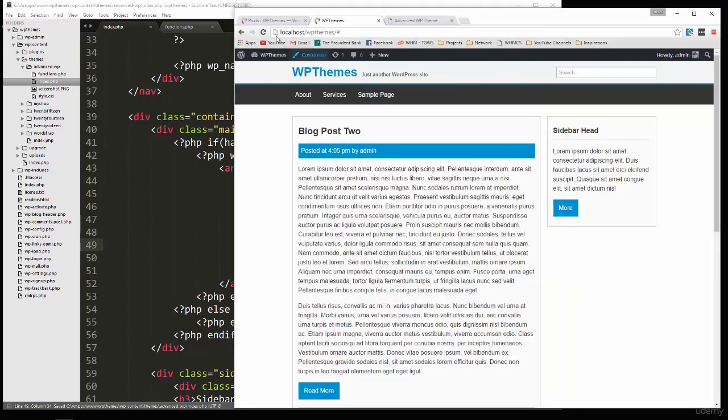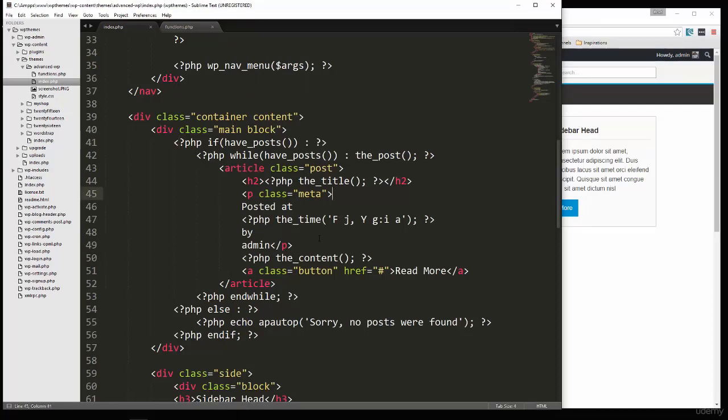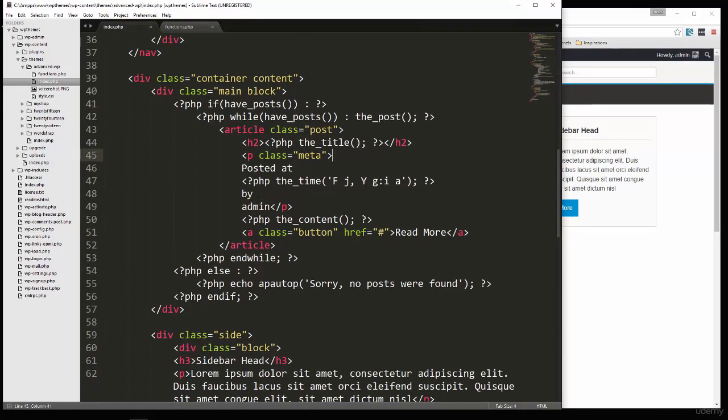Alright, but we're going to do it like that, because now if I reload, it's going to say the date, okay, the month, the day, the year, and then also the time. Okay, so that takes care of that. Now we also want the username of the user that created the post. So for that, we can just put in PHP the author.